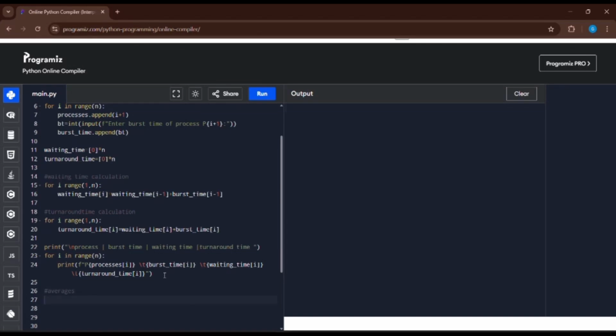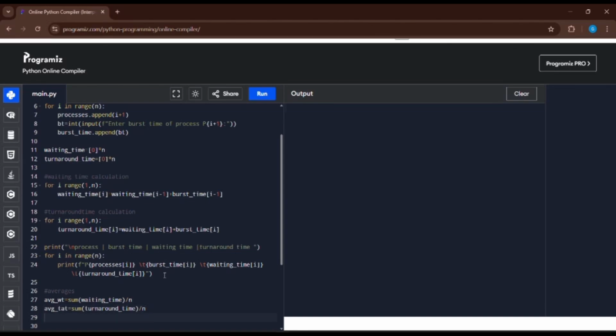So the average wait time will be equal to the summation of waiting time divided by n. So we are basically taking the average wait time. The average turnaround time, TAT, will be equal to the summation of turnaround time divided by n, that is the total number of processes.